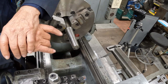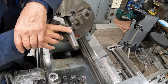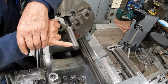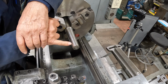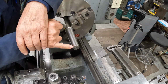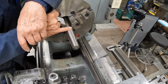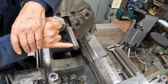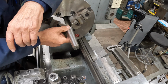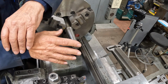So what we did was we touched off right about here. I want to put the hub on here and see how the fit has improved, but we didn't start cutting right at the edge. We started cutting about 1 inch in, which is not ideal, but I want to get the fat end closer before I try and take a full cut from the very edge all the way to this end here. So I've got a straight taper the whole way. But getting that backlash out was a problem.